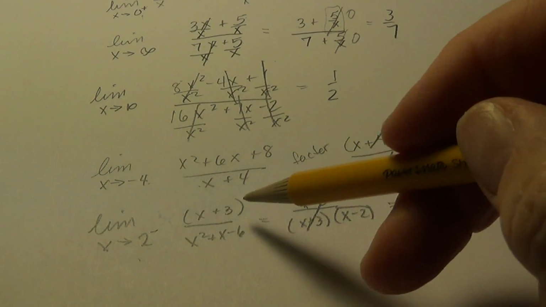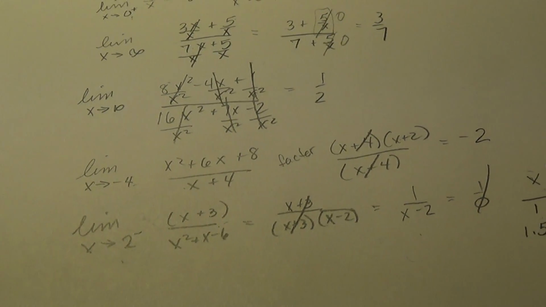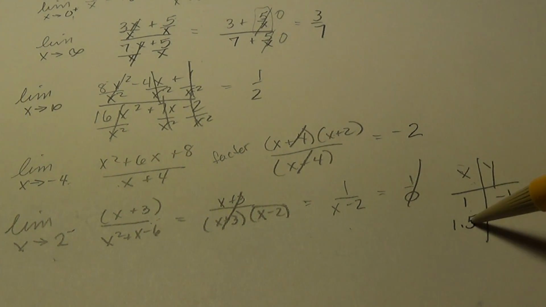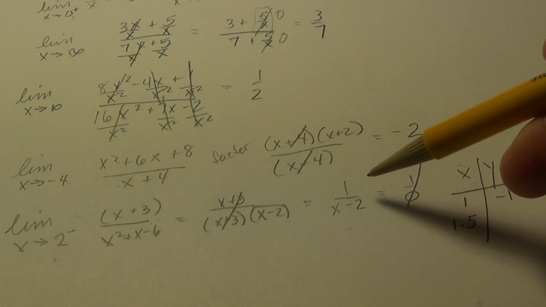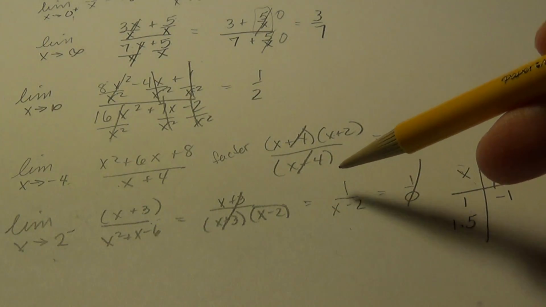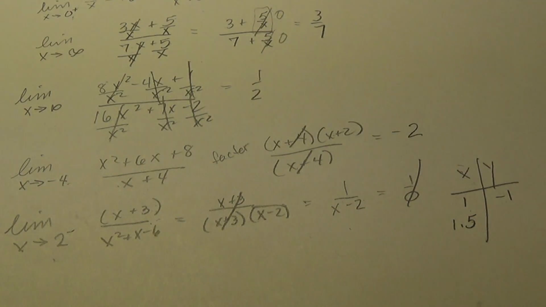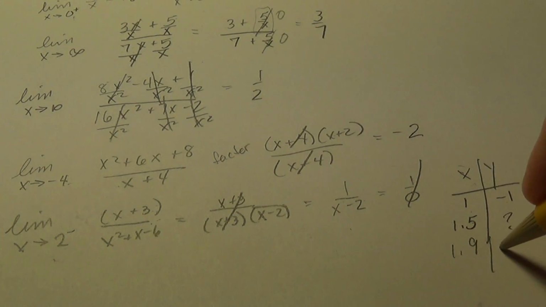And I'm putting that in the original problem. When I put in a 1.5, see, I'm getting closer to 2 coming from the left. So when I put in a 1.5, I got, let's say 1.5 minus 2 is 1/2. Yeah, I put it in over here. I can't read my writing. I got something. Then 1.9, I got negative 100.